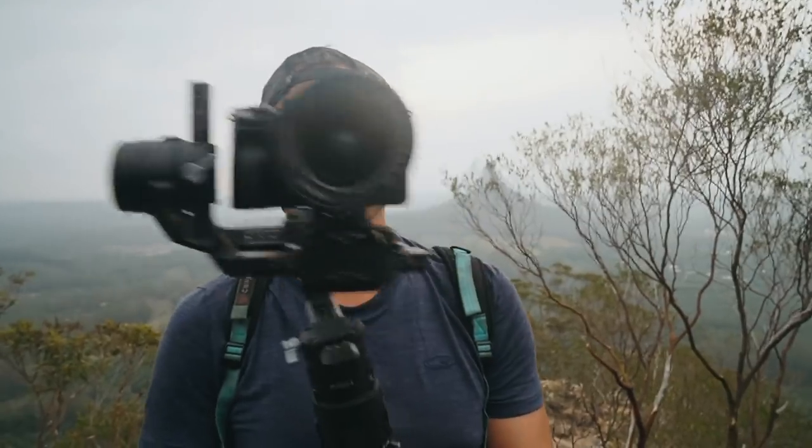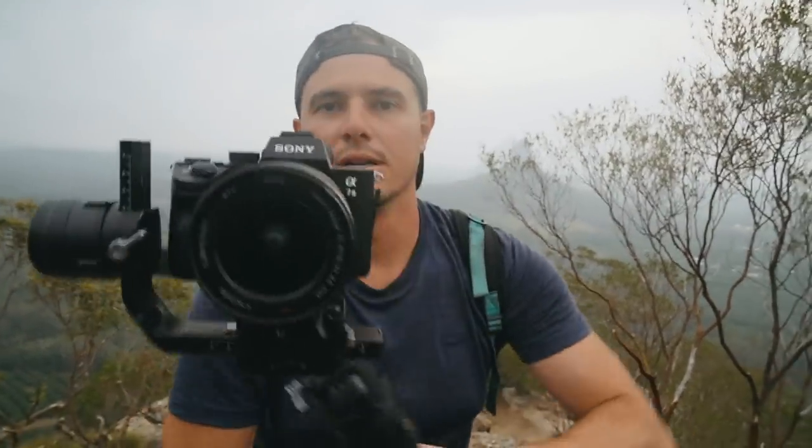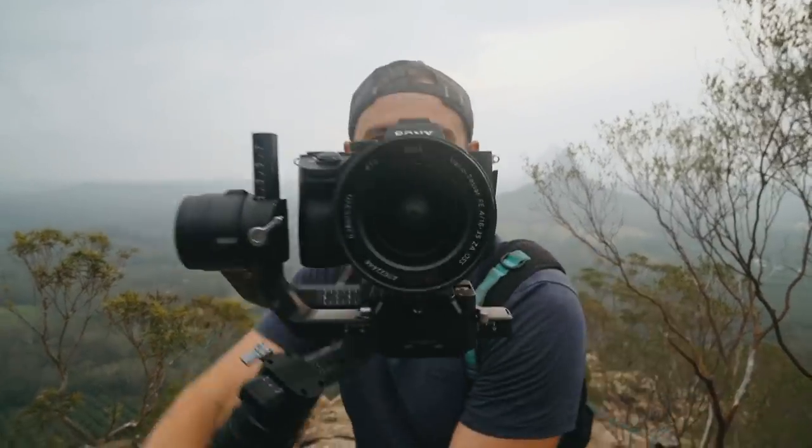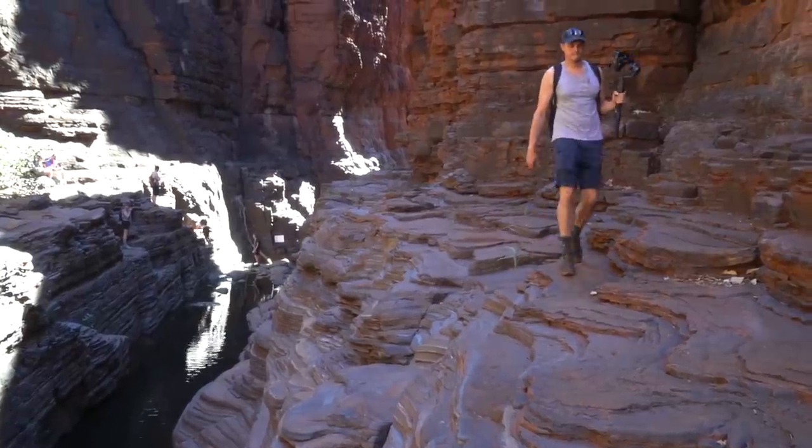So this is our DJI Ronin S. We got this just before the Ronin SC came out, which is probably what I would have rather had because it's a little bit smaller. This is a big gimbal. It can take quite a payload, but these things are unreal. An unreal film tool. Would I recommend it for amateurs, travelers? Probably not. It's big, it's bulky. When you're carrying it around, you've really got to commit to it. When I get the A7 III out with the wide angle, throw it on this gimbal and walk around with it.